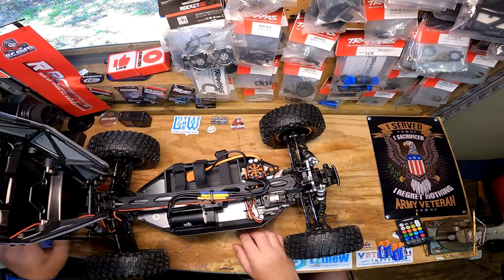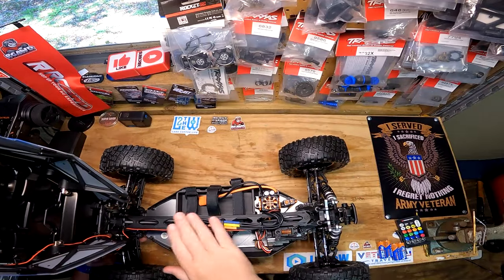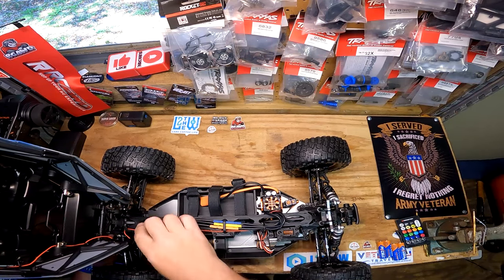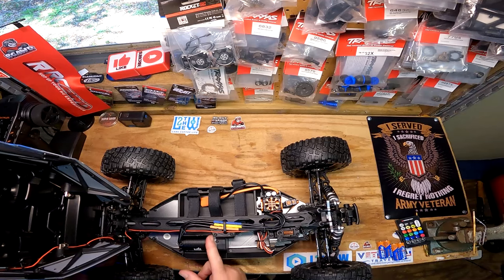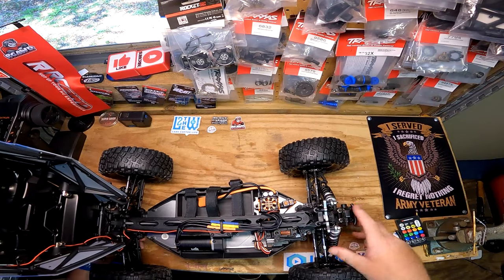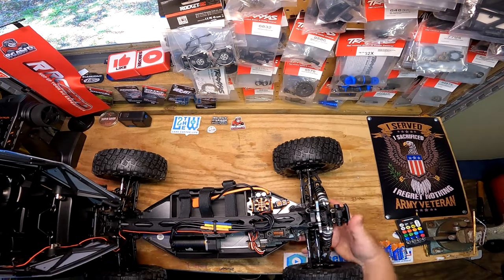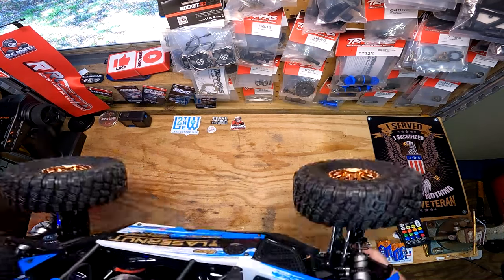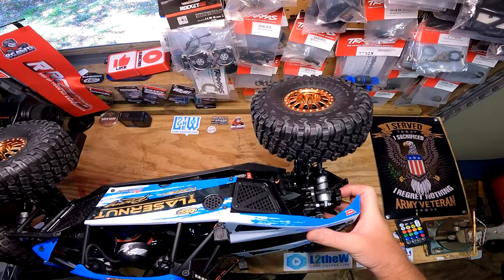This thing is very saggy in the rear, especially when you have that backup. But man, very, very clean on the inside. I like that. So you don't see a whole lot of support here. This is really open. There's only one brace going from here to the middle. It runs partway down to about here, and then from here to here. And then you have this center brace in the middle. You do have an adjustable servo saver here, so your standard dual crank system. I wonder, can we get to the power button? Oh yeah, you can. I don't know if that's going to be good or bad, but you can get to the power button with the body on. That's kind of cool.